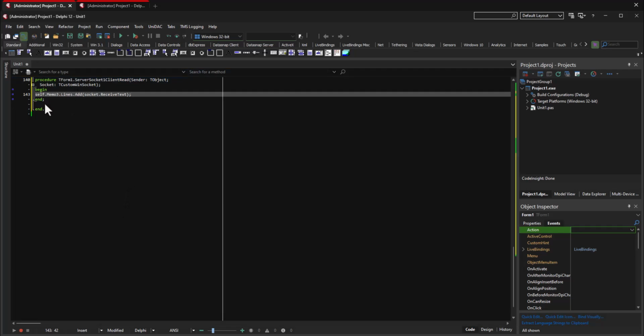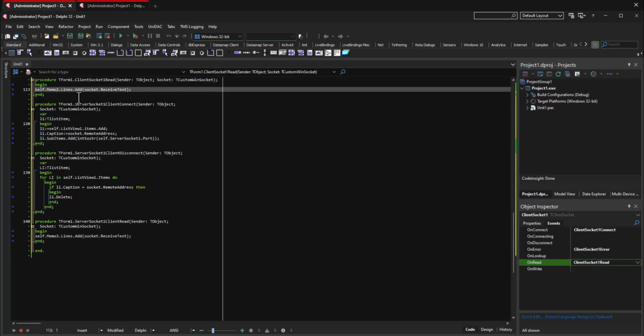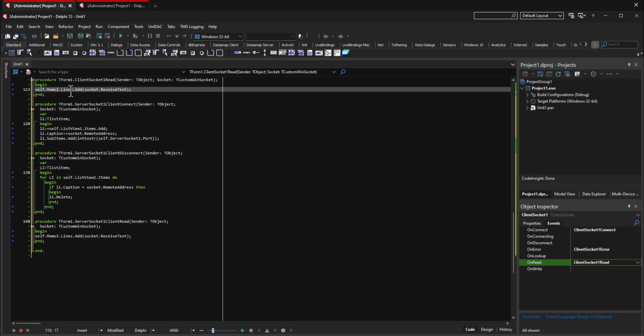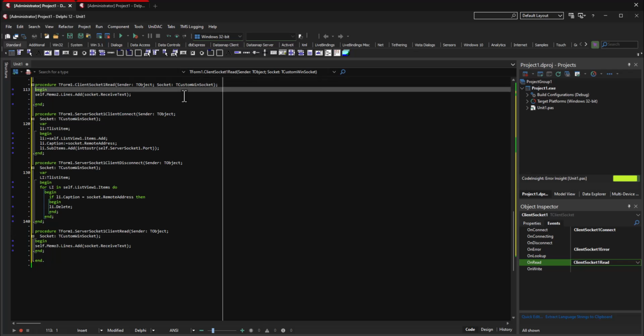You see how on the client right here, they receive the message and they throw it in there, right? So on read, where we do this single line of code here, you could actually create the ability to send secret messages that are actually commands, with stuff to do. Here, for example, I'll do this.